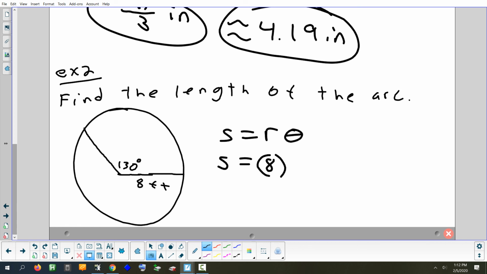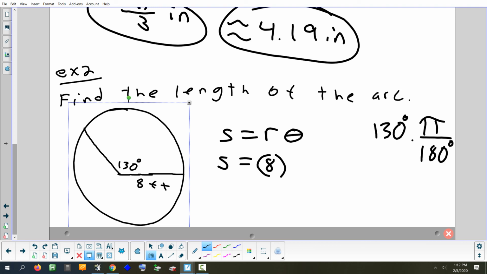What about it? 130? So put in 130 right here? No, why not? Because it's in degrees, not radians. If you plug in 130, it's going to come out wrong. So off to the side, what I'm going to do first is change that to radians. Okay. So what do I multiply by to change that to radians? And divide by 180? Don't even need a calculator for this part. Just cross those out. And it's 13 pi over 18. Good enough. Don't round it off, because then if you round it, you're not going to get an exact answer. So 13 pi over 18.